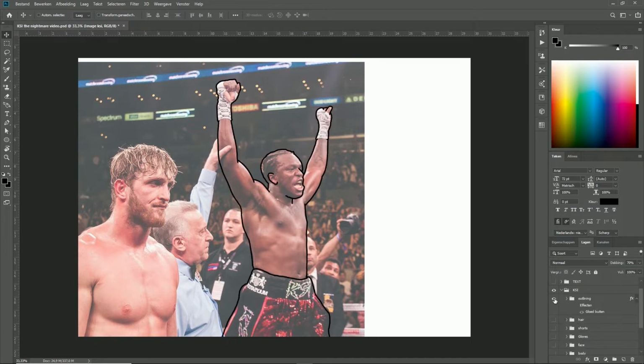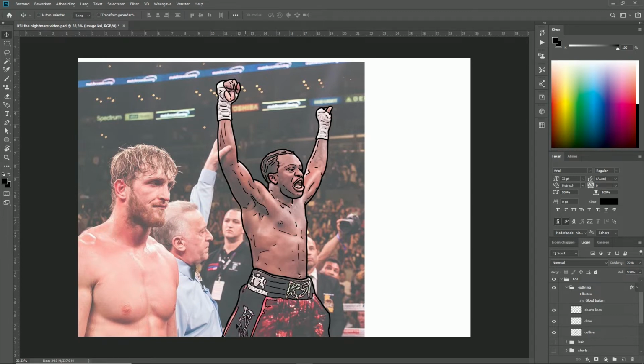So starting off with the outline, this is the basic outline, so here you can see I had to remove some details from the ref, and in this outline as well I added some finer details, so it was easier for me to know where I should draw the shades and the lighting as well. And of course the details for the text on the shorts, so that would help me later on, as you'll see.